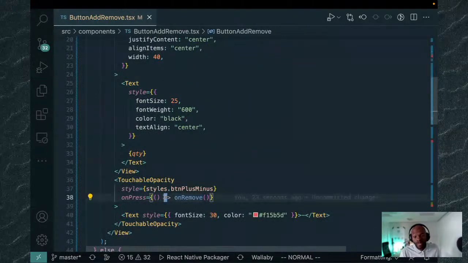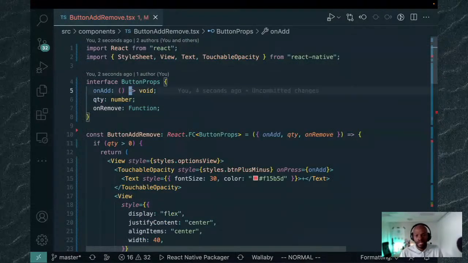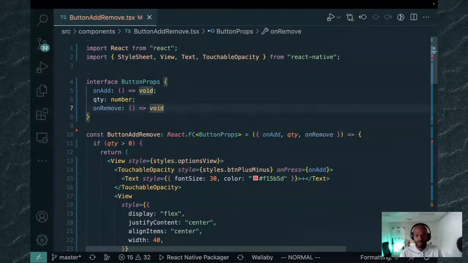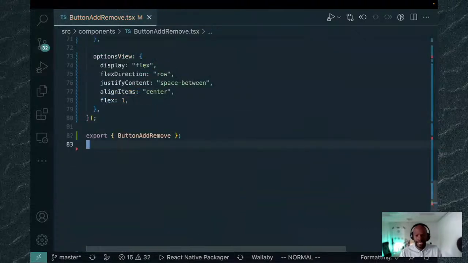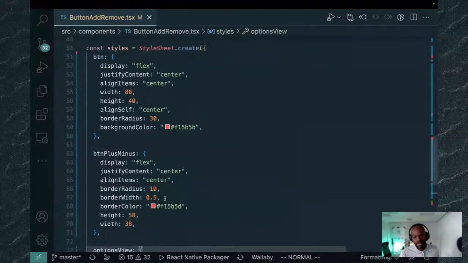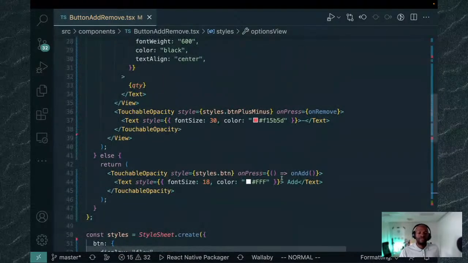So onRemove is also right below. Really the same thing. You can just go here and remove all of this and then remove all of that. Now it's going to complain again. So you go all the way up here and you copy whatever is here, yank that, and then you go all the way here and then you put it like this, right? So that there should already clean up a bit of the thing there. My IDE has already Prettier set up, so that it formats the code quickly as we go here.